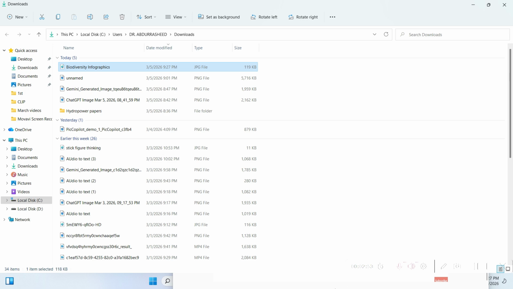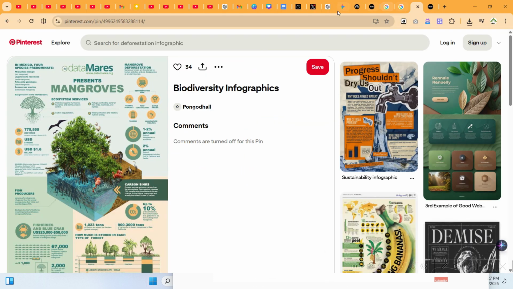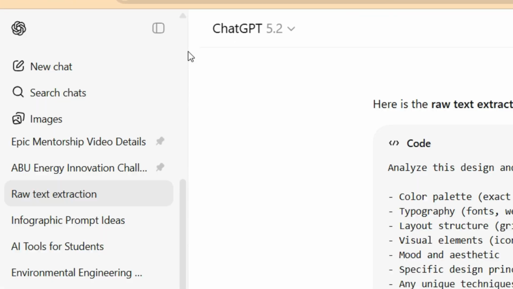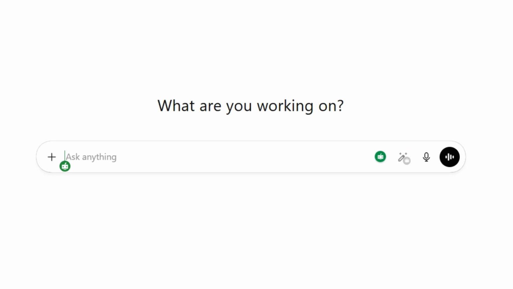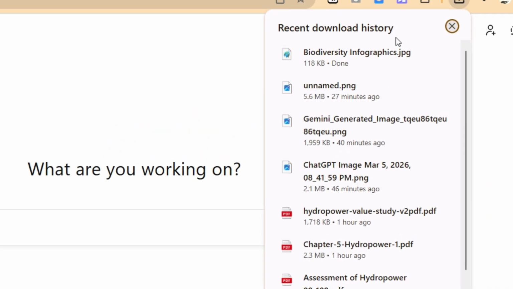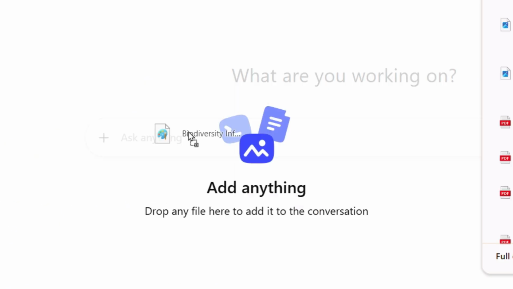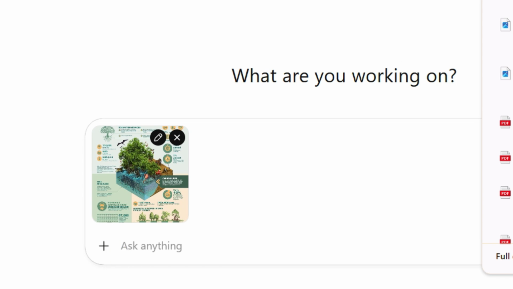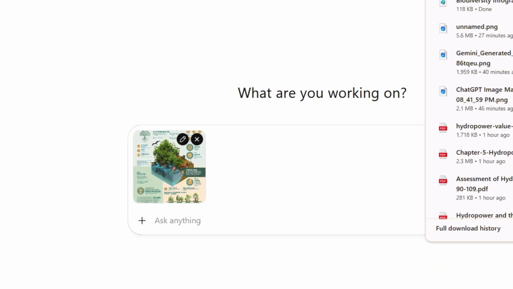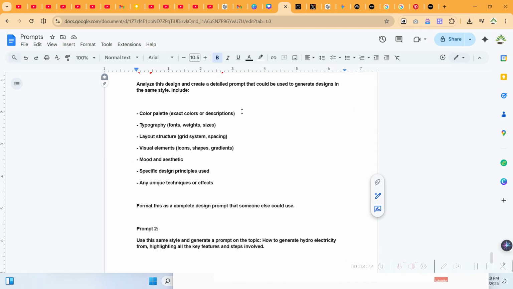So let's go to the next step, which is finding the AI tool that we're going to use for this. Let's say we are going to use ChatGPT, and let's go straight and create a new chat. I have this particular prompt that I want to use, but then we have to upload or import the infographic that we've just downloaded, which is this one. I've just imported it. Now let's give it this basic prompt. This is the first prompt. I've written it somewhere here.